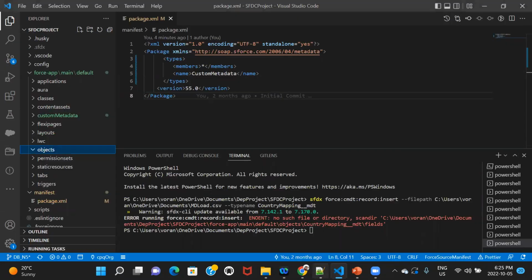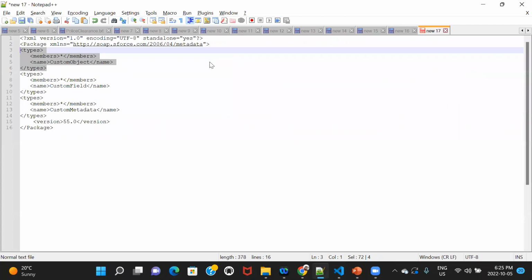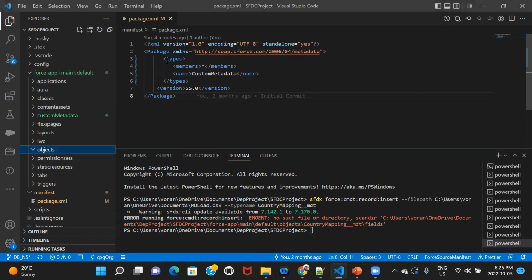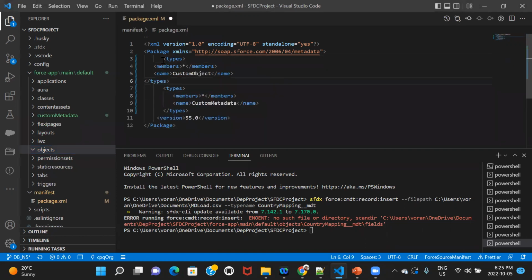What I did was, I'll add this over here. Now it's going to extract custom objects from my org and retrieve it. Now, instead of using star, like instead of getting all the custom objects, you could also mention the name of the custom metadata here and it will retrieve it too.